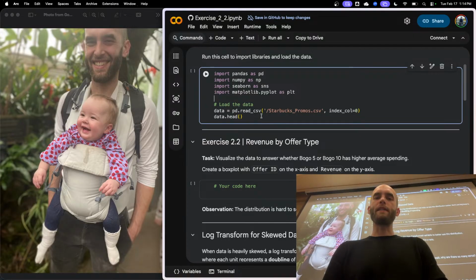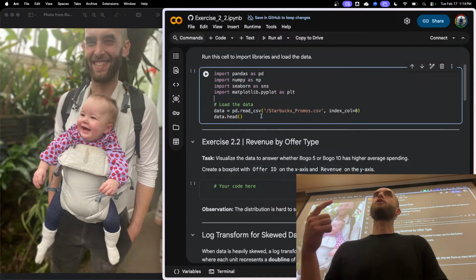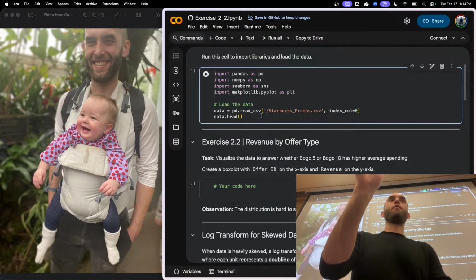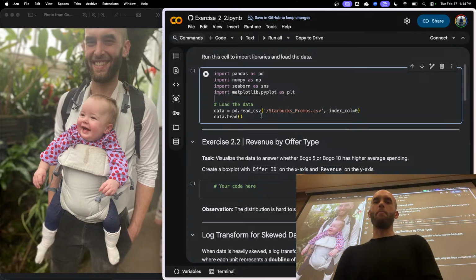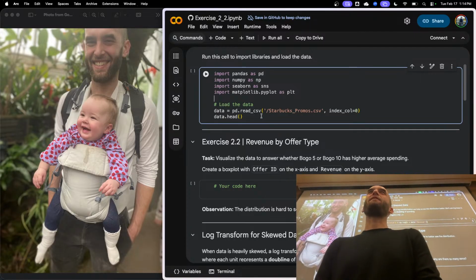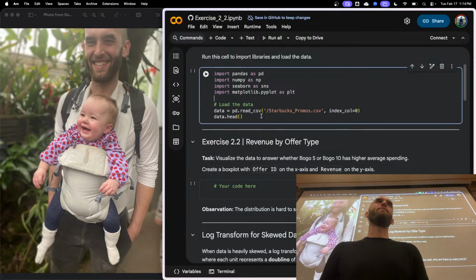Okay, any questions here? So your job is to visualize this variable using one of our main approaches. So we'll take about a minute here. Construct a nice visualization, turn to someone next to you and tell them which group looks like it has the highest average revenue per transaction.